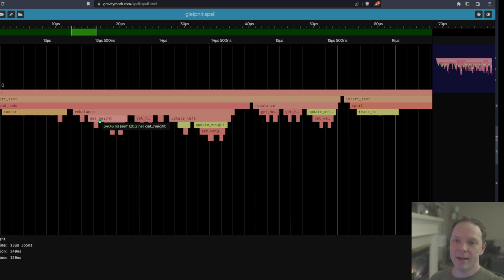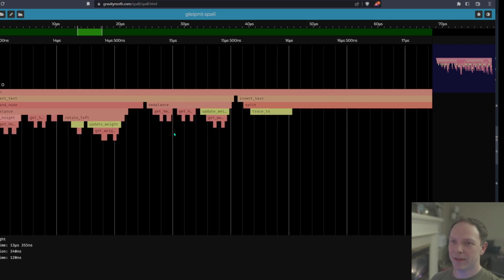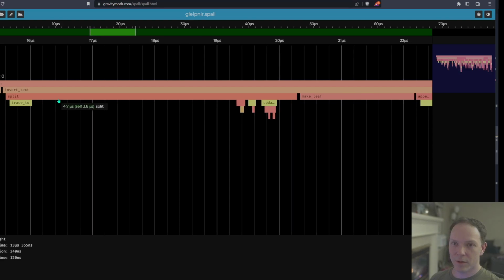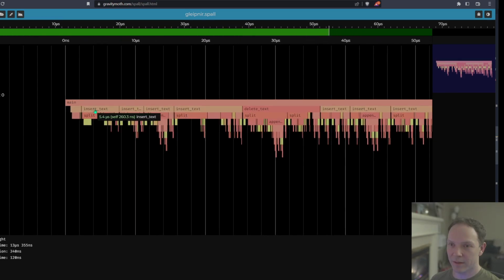But the height would reliably go from whatever, call it 300, 400, 500 nanoseconds, up to like 1 to 4 microseconds, which was kind of crazy. So a surprise there. I don't know. Again, I think preallocation might solve that issue, right? And a tree is not going to get too tall, at least not in theory. What else have I got here? So, operations seem, if we zoom out a little bit, they're 5, sometimes 10 microseconds.